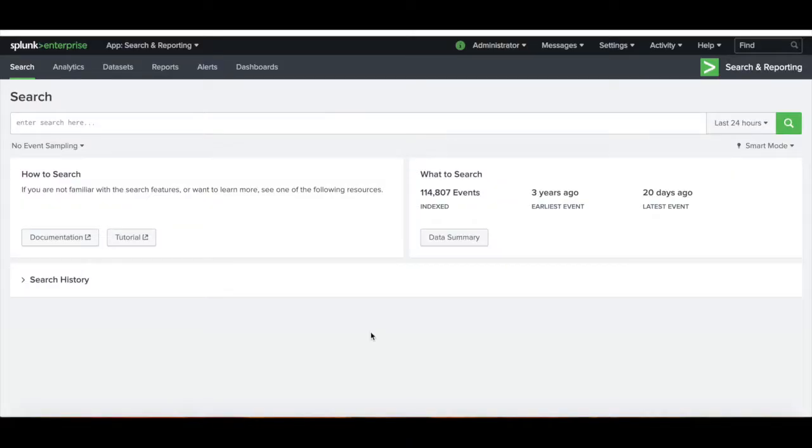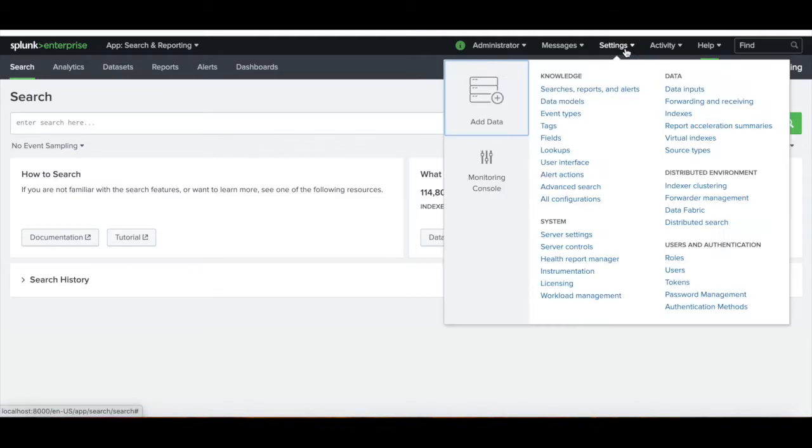Today we're going to be taking a look at two examples to see how macros can help you with search optimization and for saving you time in conducting tedious SPLs or long SPLs. In this example, we're going to be working with Splunk's practice data. Let's take a look at some of the predefined macros that come with this data.